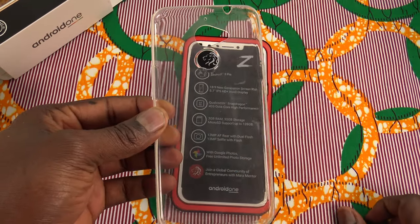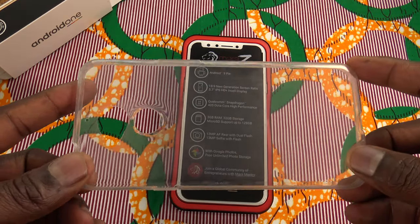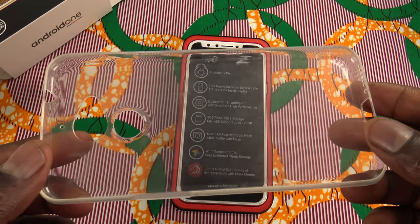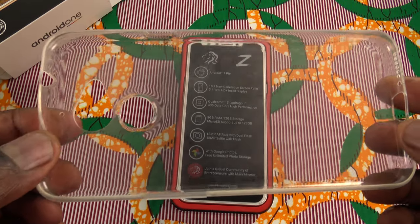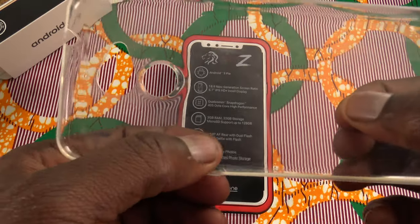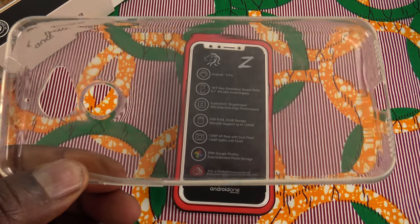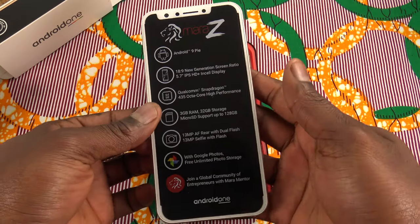And then, yeah, this is definitely a must, especially considering it's a new phone, and obviously these things are quite hard to get. Being a new phone and a new manufacturer, these will be very hard to come by. So this is quite commendable from them, to manufacture one of these phone covers with the phone. And yeah, clear silicone, nicely solid. And it's got the nice silicone dampening side of things. So it helps a lot to protect the phone from any falls or any other form of breakage or damage.